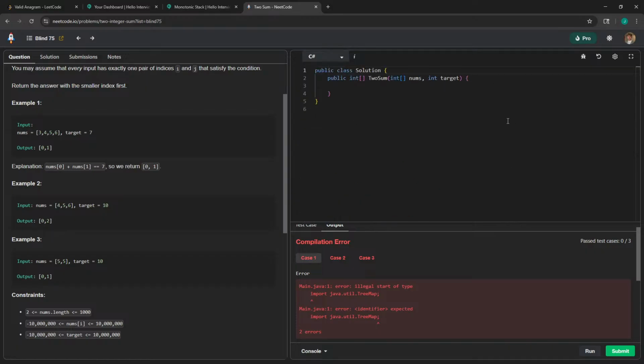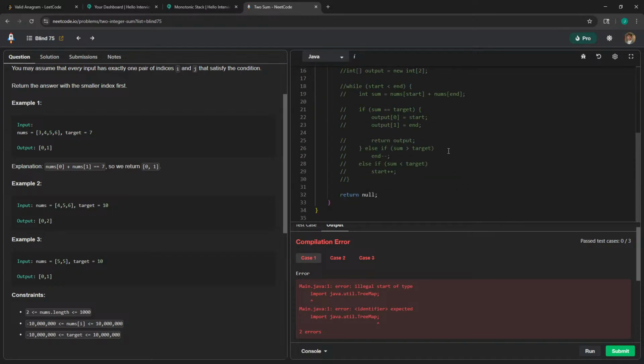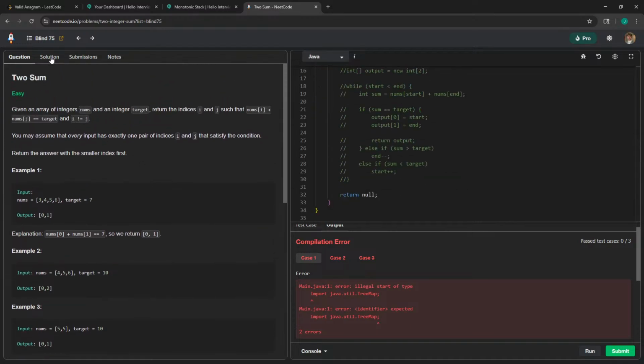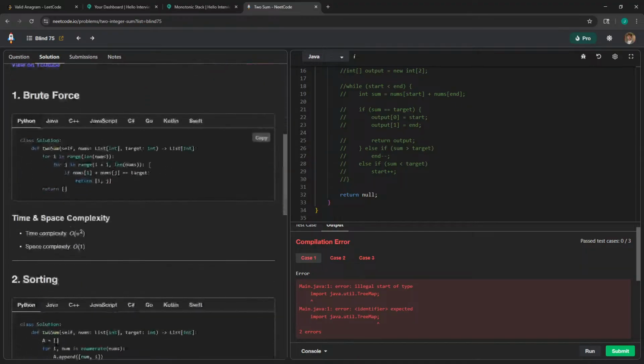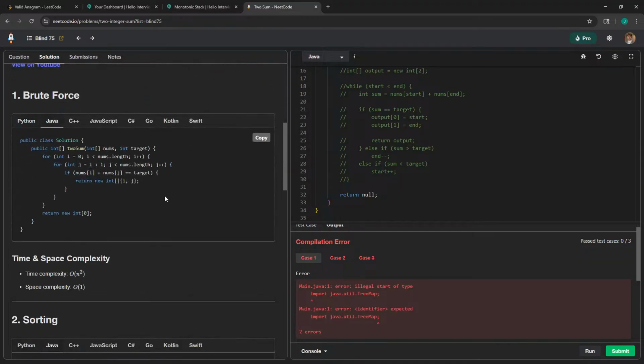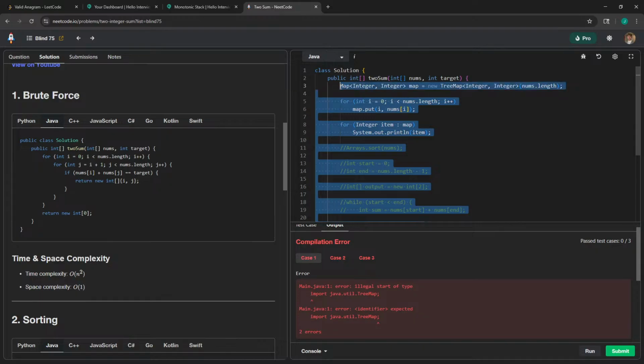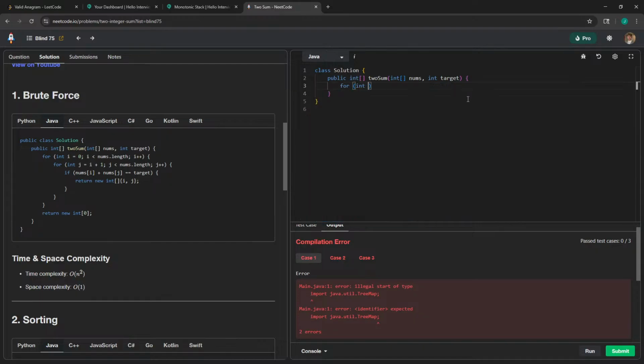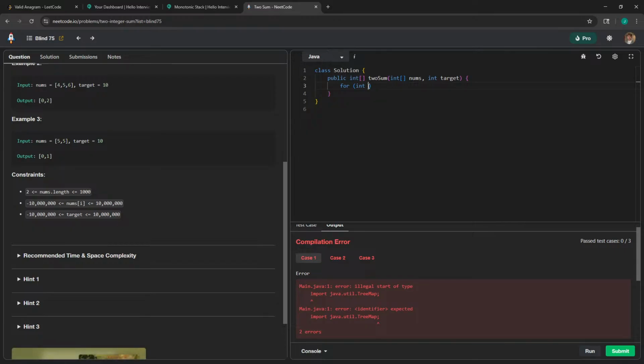Alright, we're switching. C#. No, I shouldn't. This is just so frustrating. Got the solution here, and I know the brute force. The brute force is really easy to do. Always has been. All you have to do is go through every item. In fact, I'll do it without it.